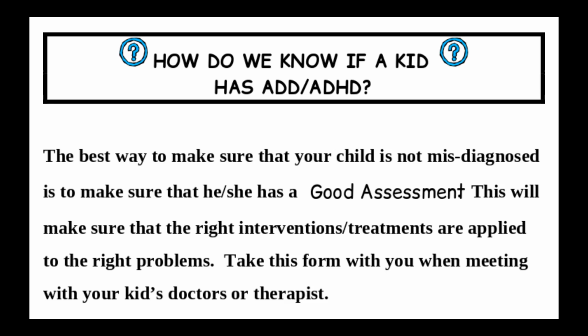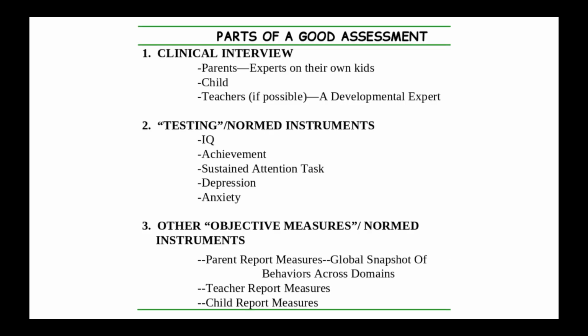We call it a multimodal, multi-agent assessment. What that means in English is you ask the question a couple of different ways of different sources to try to find out if you think the child has ADHD. So basically, when I do an ADHD eval, it's like trying to build a table with three legs. We get parent report, or report from whoever's raising the kid, teacher report, and then testing data that's more what we call objective. So it's kind of like building a table with three legs.